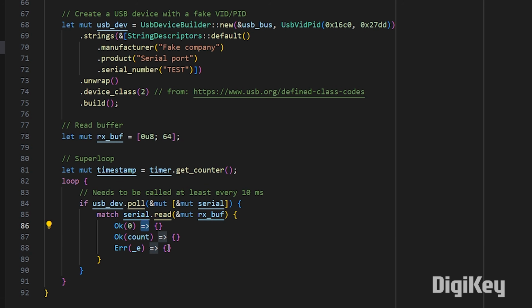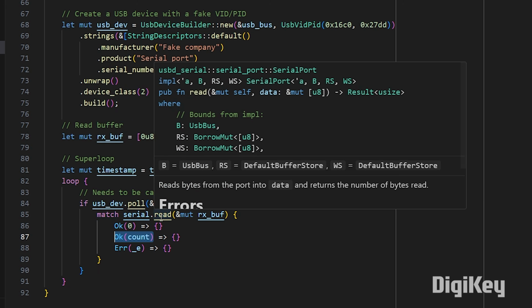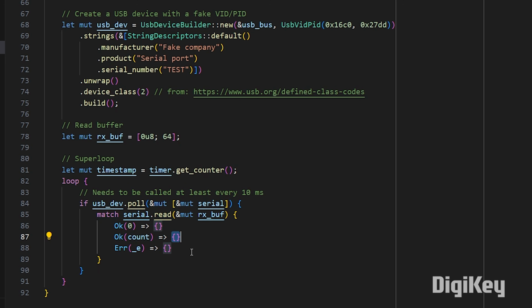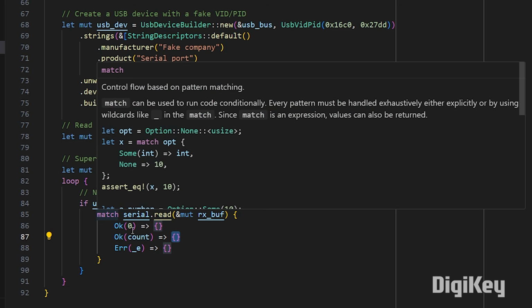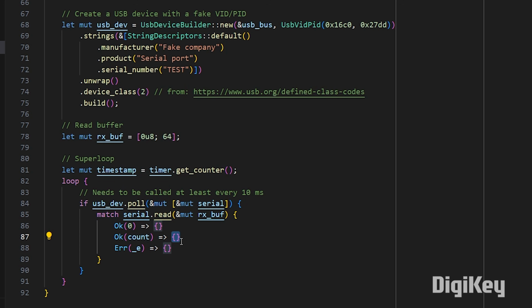Notice that we are using this equal greater than symbol to mean an arrow, essentially. So if this matches to the output of read here, then execute whatever statement or expression is in here. Note that you can return something from this, which is what makes match very powerful. So you could use it like a switch case, or you could use it like a multiple if-else statement. And you have access to count inside of here if you want to say, I don't know, print out the number of bytes read, or you could print out the error message in here if you so desired.